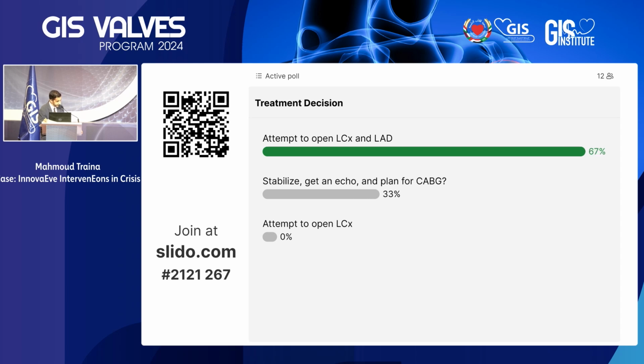So Dr. Adel Tash, what do you think? From the options presented from the anatomy, have you seen a patient in shock? Would you take this patient for an urgent CABG? That's a good question. I think I would try to stabilize the patient and do a CABG, yes. Okay, so give it some time, stabilize the patient, and then maybe consider CABG for this patient. Dr. Fahad, what do you think? So I agree with revascularization. Just go and fix the coronary before going for further assessment. So I will just go with revascularization, then assess the mitral.